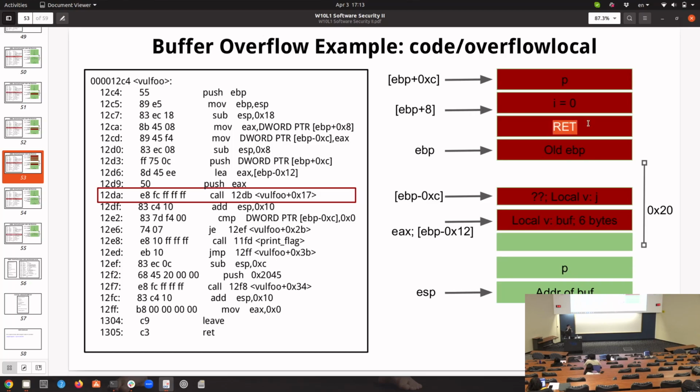Because the return address technically is a code pointer. It points to code. If you can control this one, you can ask the CPU to execute whatever code you want it to execute. So then you basically take full control of the CPU. Okay, any questions?